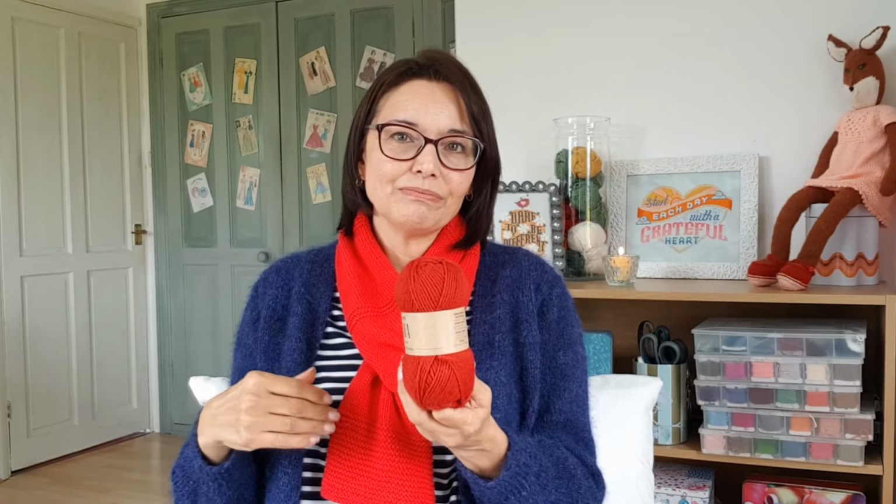I'm planning on it being a couple of inches wider than my bust measurement. So it's not going to be tight fitting, but it's going to have ease, but not as much as they would like you to have. So I'm going to have to be careful and check the sleeve measurements to make sure that the sleeves are then not going to be too tight.